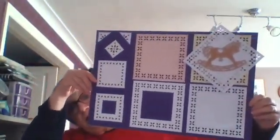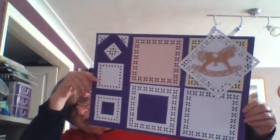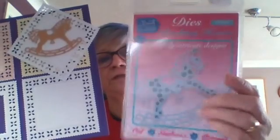I have got a board that I put together. I'm hoping you're going to be able to see this, so I'm going to have to go backwards. And that's basically what you can get from the die. The rocking horse that you will see on there was going to be my next die up, and that's £5. I have got a card somewhere here that I've used that on, I think. No, I haven't. Usual kerfuffle. Okay, so that one was £5, which is, again, good value.